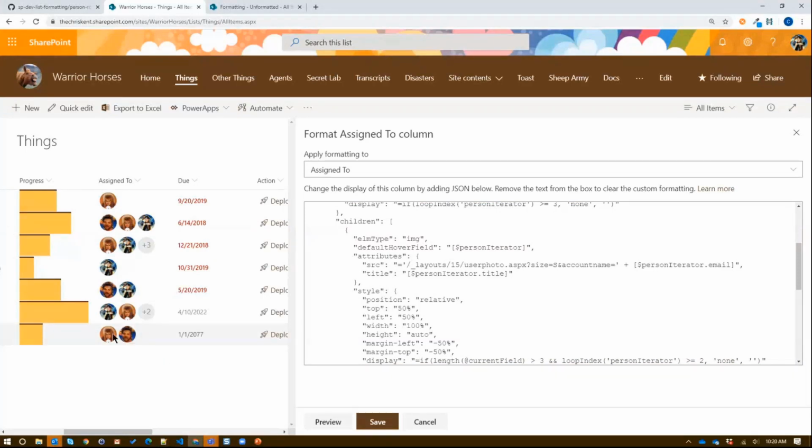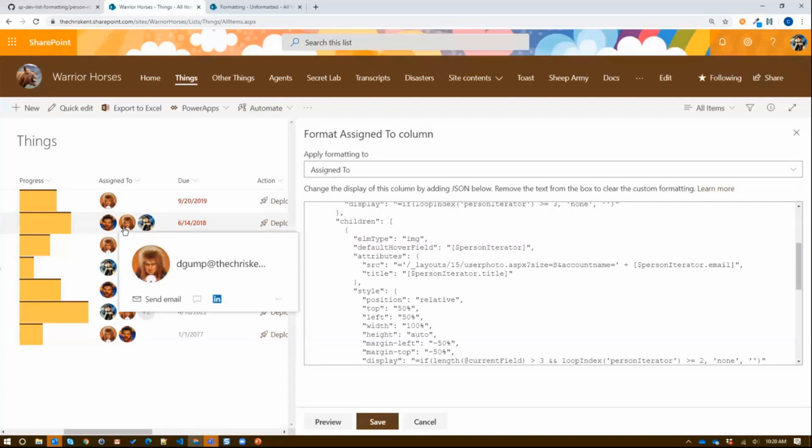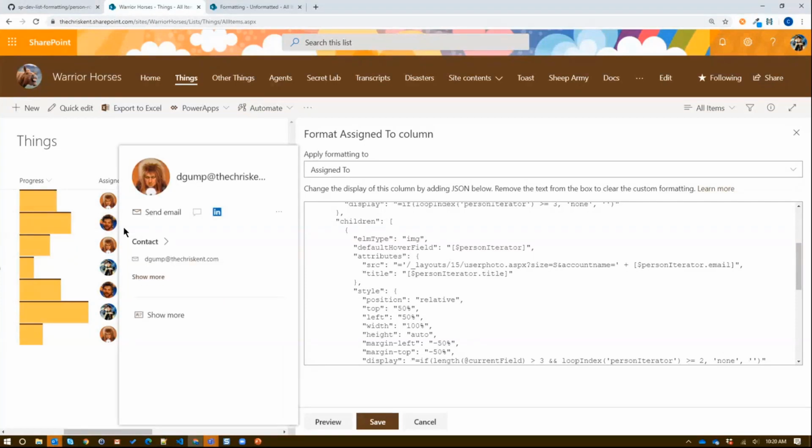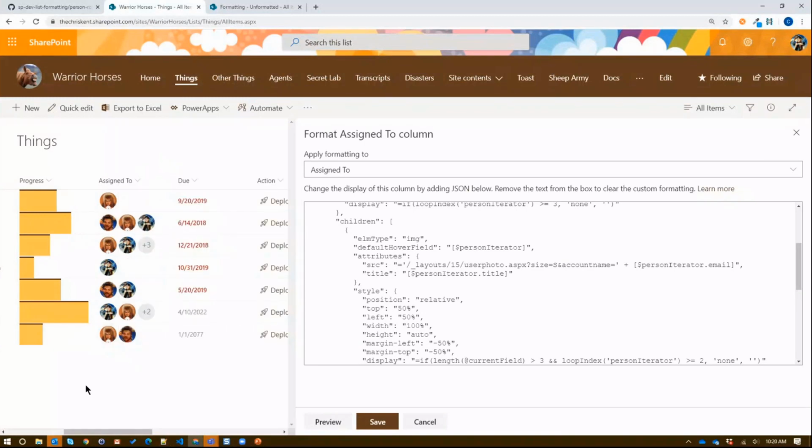And now we start to see, even though we've got two different people fields, we can see the hover cards for each of them, which is awesome. So you're not limited to just a single hover card here. You can have multiple hover cards in a single format, or you can imagine in view formatting you might have multiple different people fields you want to take advantage of these hover fields. So that's really, really cool. In fact, it's so cool, we'll save that.